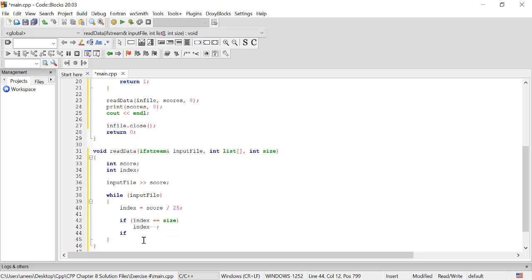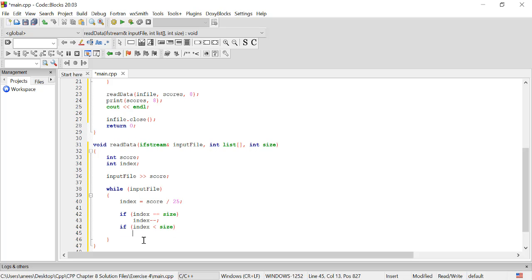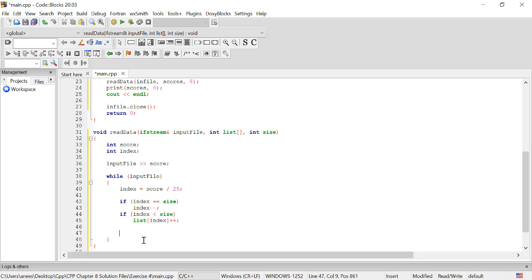If index is less than size, list[index] plus plus. After that is all done, we take in inputFile, score.